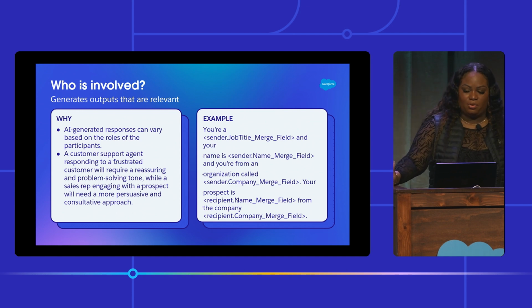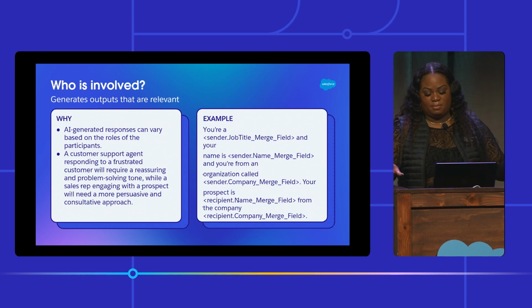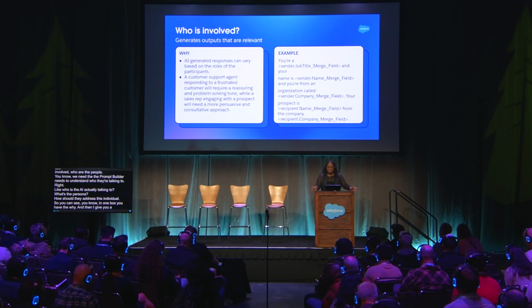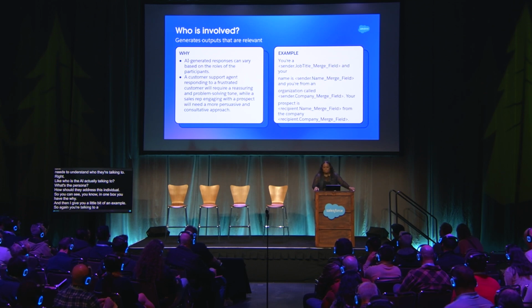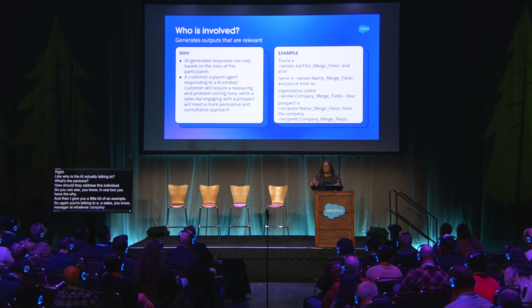So you can see, in one box you have the why, and then I give you a little bit of an example. So again, you're talking to a sales manager at whatever company, et cetera. So it pulls in these data fields. It also pulls in your merge fields within the organization as well. So making sure that you're setting the stage and you're speaking in a tone and context in the proper manner to the proper recipients.